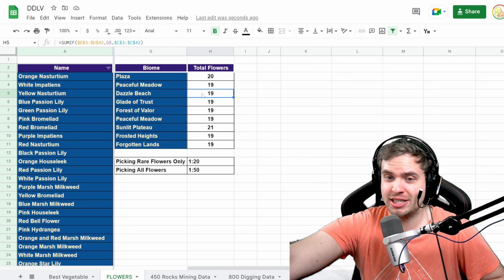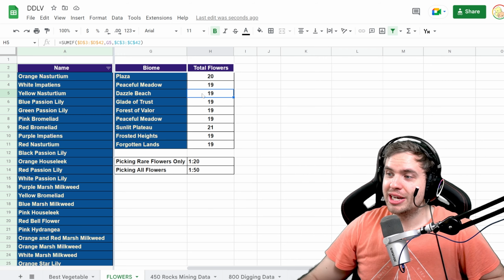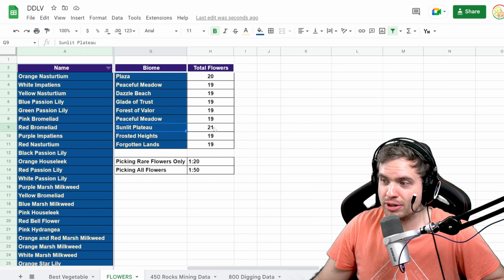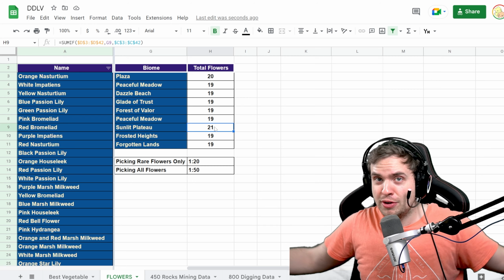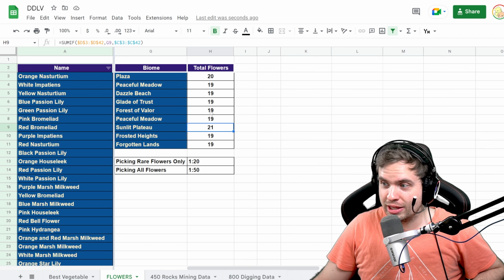There is only 19 flowers in 6 out of 8 biomes, except 2. Plaza has 20 flowers and Sunlit Plateau has 21 flowers. I don't know why. Don't ask me why. I'm here not to give you answers. Actually, I am, but to different questions. You just need to know that there is more flowers in Plaza and Sunlit Plateau and less flowers in the rest of the biomes.